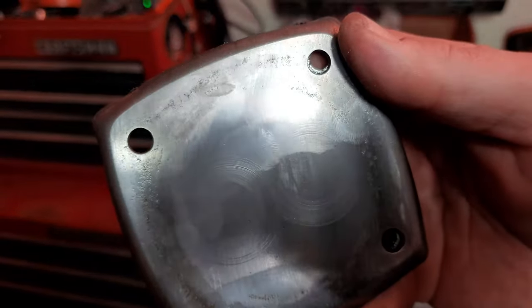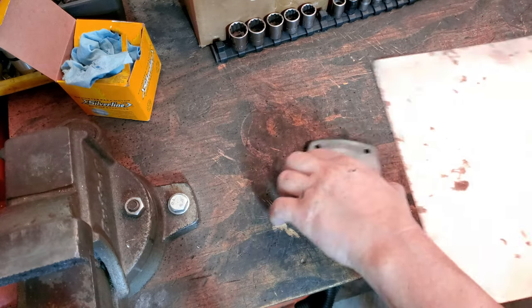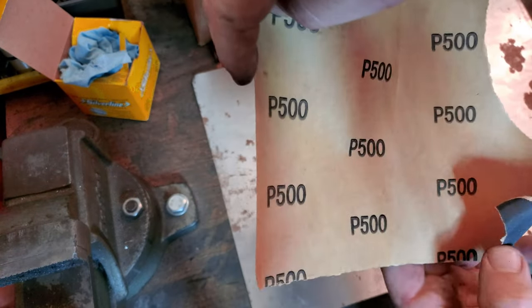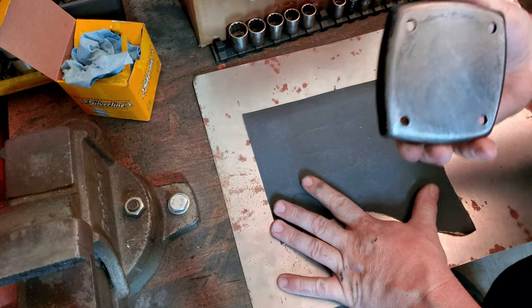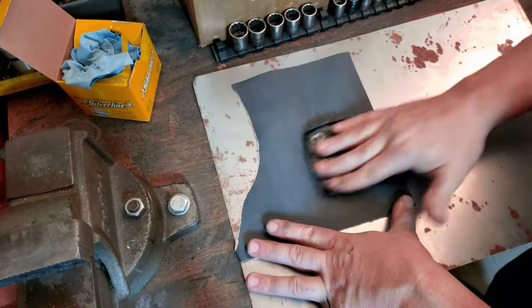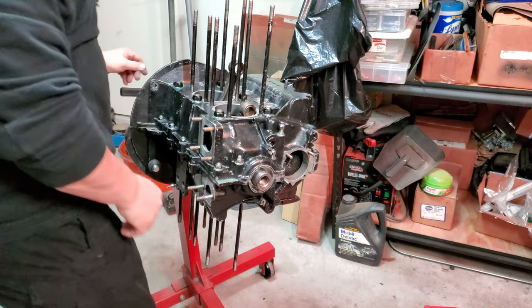Look at this here, you've got some pitting going on. So I'm going to take some sandpaper and a piece of steel and resurface this a little bit. Got some 500 grit sandpaper here. It's as simple as having a flat surface and some sandpaper just to resurface this a little bit. Should make pretty quick work of it. Yes, looking really good. All right, it's time for the oil pump.